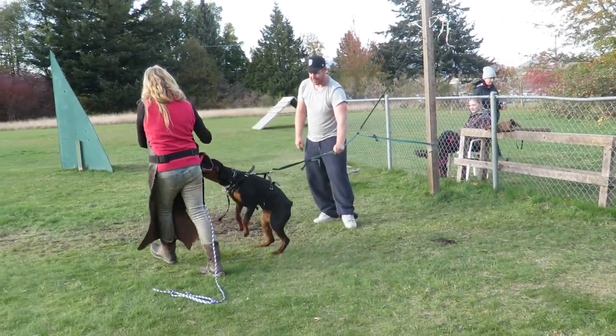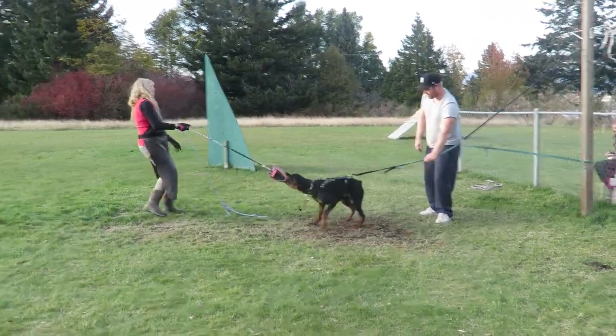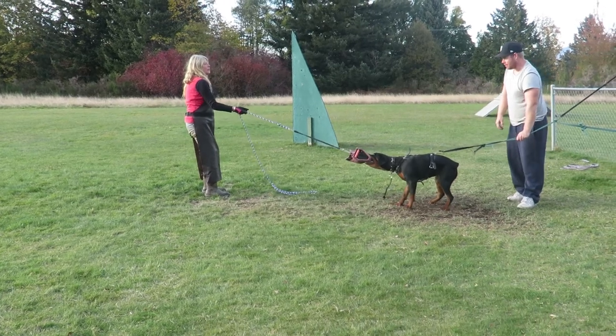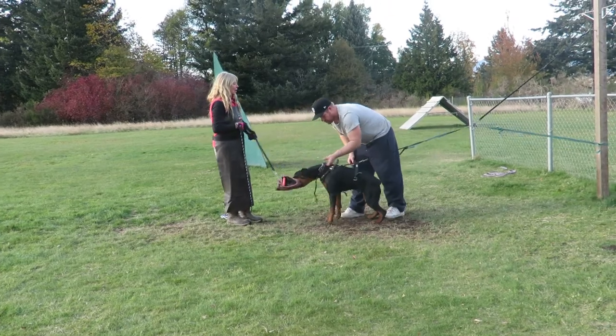So this is what you guys can start doing with your puppy. Is this to improve like the bite? Mm-hmm. Okay. What it does is it teaches the dog to really grip, and it also teaches targeting. Oh, okay. Right?